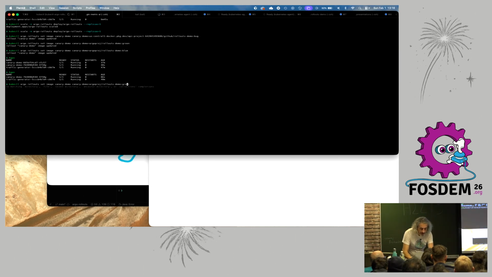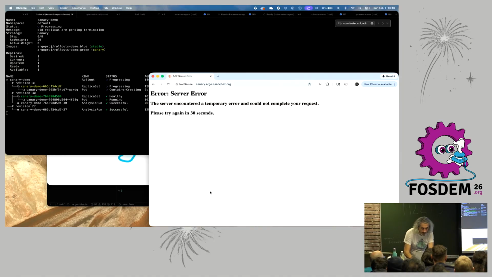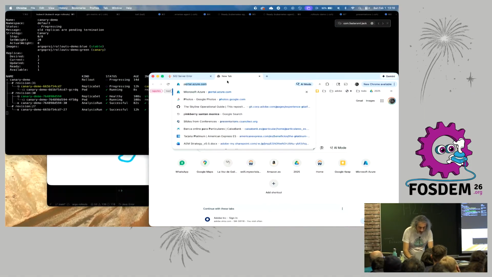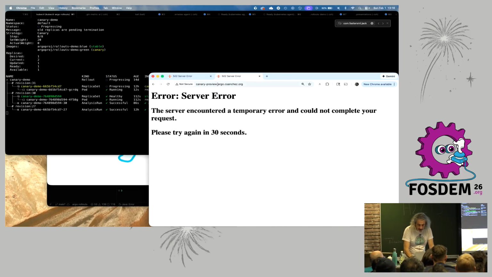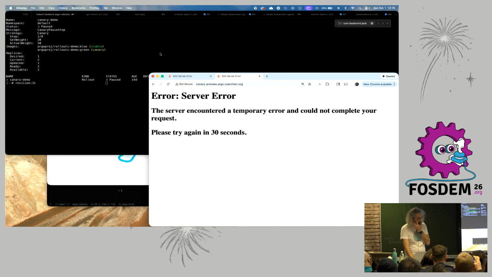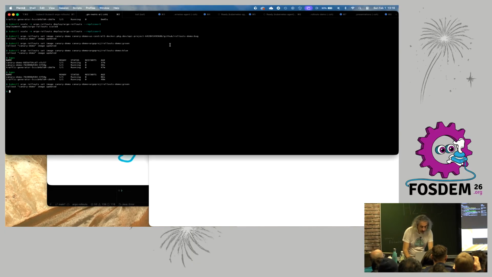Let's go back to green. I have a preview here that is also not working. So basically the two services are not reachable for some reason.